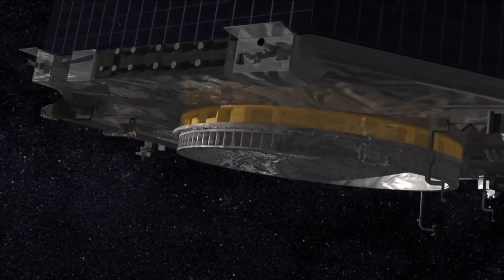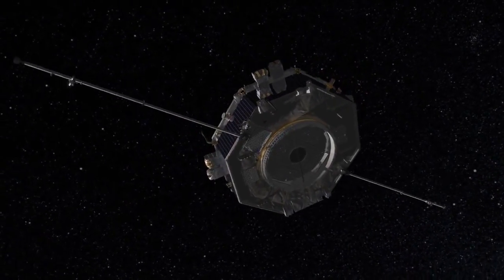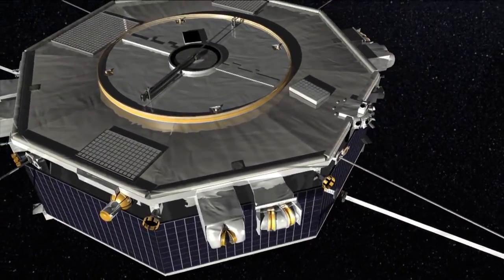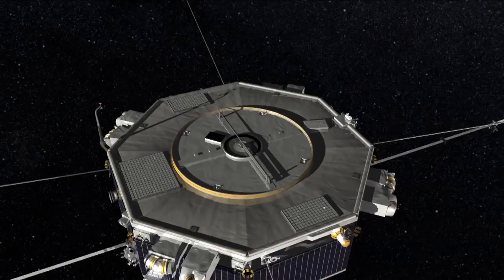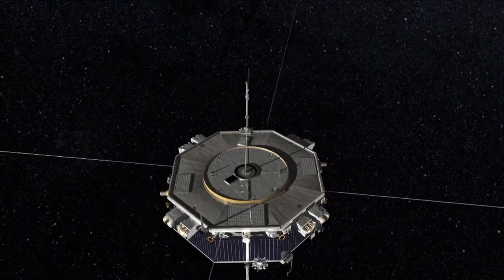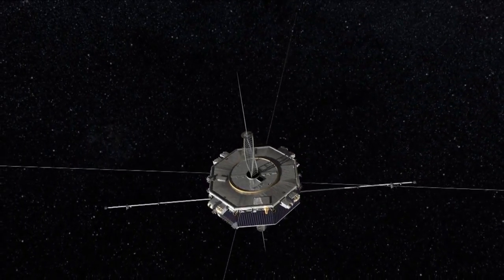The magnetic field sensors are out on arms that extend away from the spacecraft. They're fixed, but the spacecraft is spinning slowly about once every 20 seconds. The electric field is quite a bit different — it consists of four wires that extend out away from the spacecraft with a ball on the end of each that actually contacts the plasma. All four of those are spinning around with the spacecraft at this 20-second period. There are also booms that extend along the spin axis of the spacecraft, both upward and downward with a probe at the end, giving you three components of the electric field.